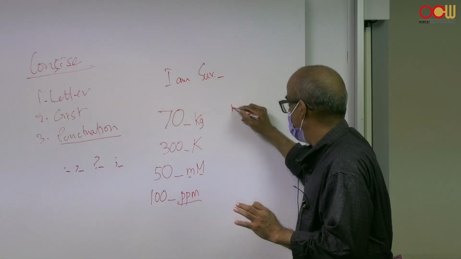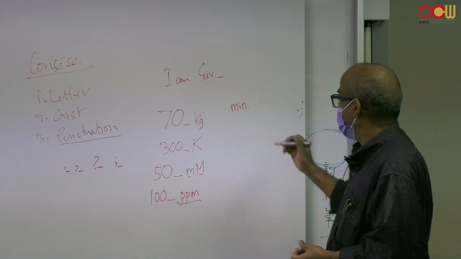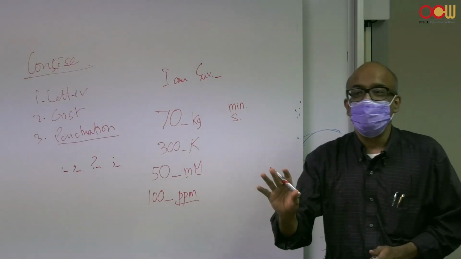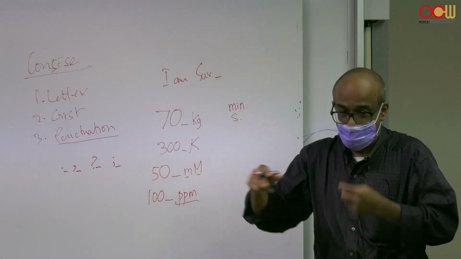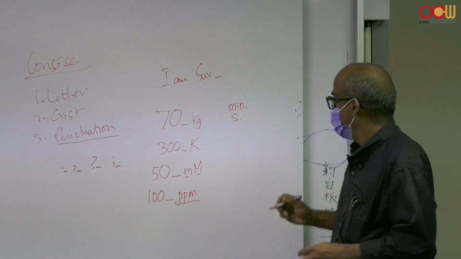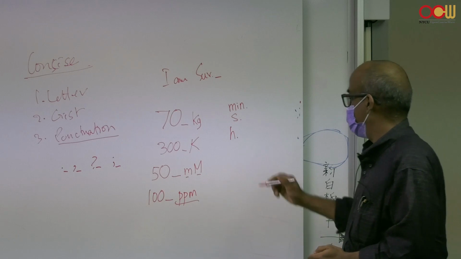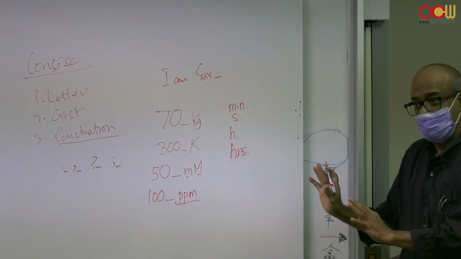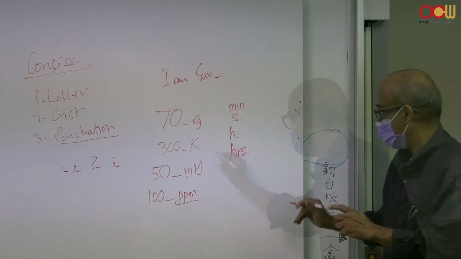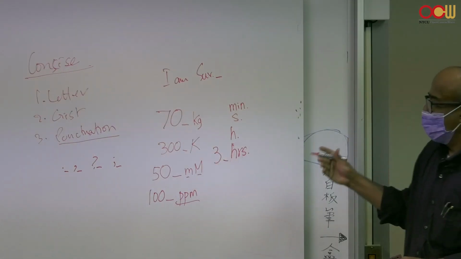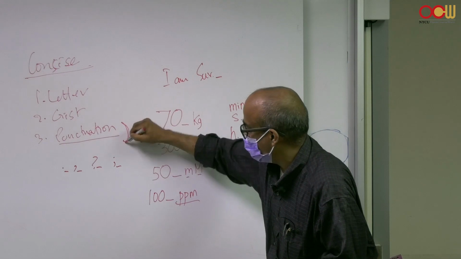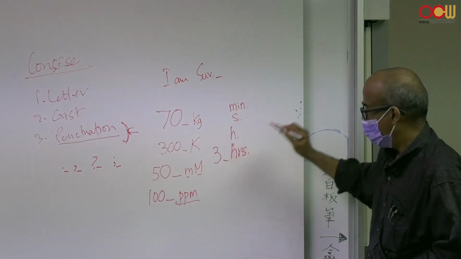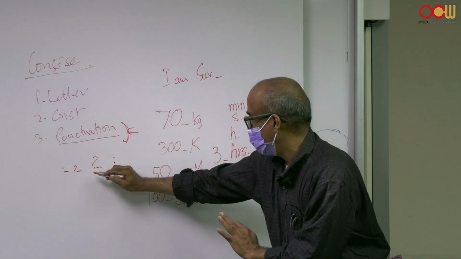Sometimes a minute is written like this. Second is a small s with a dot. There is a confusion about hour, 1 hour, 2 hour. Some of the journals use HRS with a dot. However, don't forget the space. So when doing this punctuation, be very careful. No space before, one space after. So whenever there is punctuation, this rule follows.